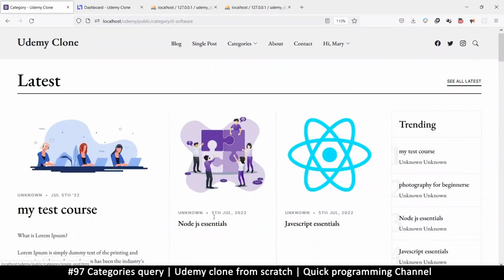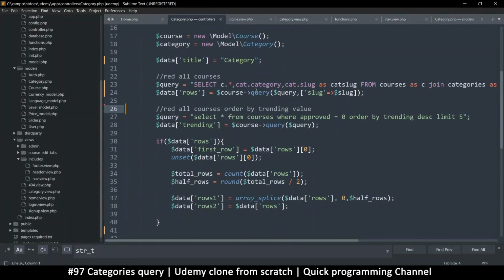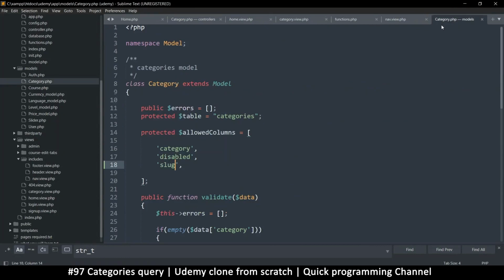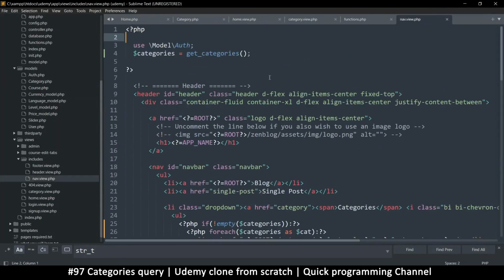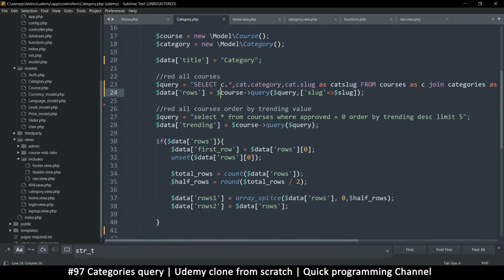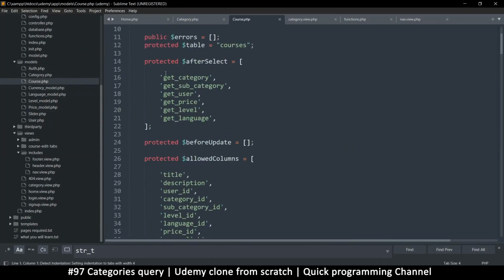So these are all IT, which is cool. But I guess because we are using the query thingy, the course, where is that? Course category model. Oh no. The course model, where is this? Course. Because it has to run these things after the select.